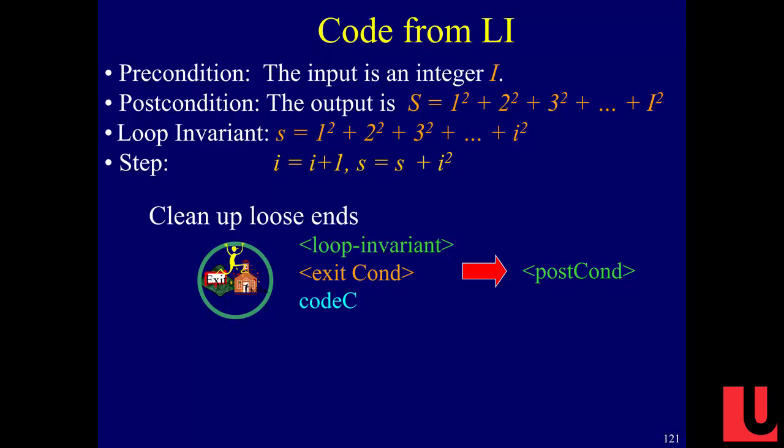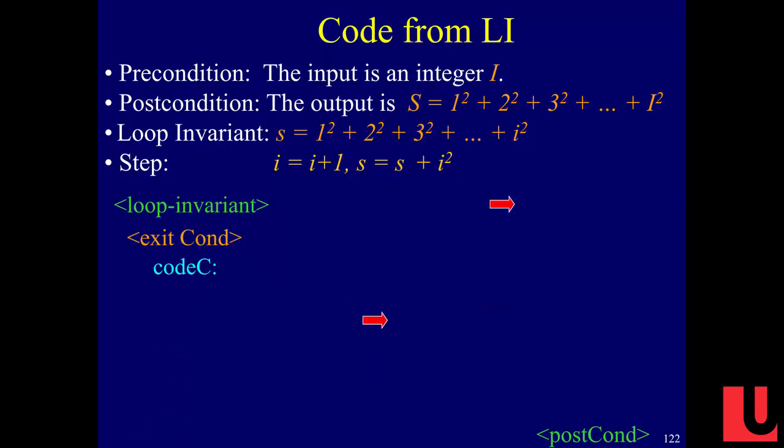So here's another case, right? We're trying to get the post condition from the loop invariant and the exit condition, right? But the concern people were having was, how do you come up with the exit condition, right? And then how do you get the code for the exit? I'm not really sure what they didn't understand. Maybe you can help me here, because it all seems so straightforward to me. But anyway, let's look at these new slides.